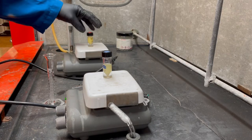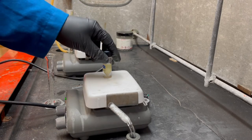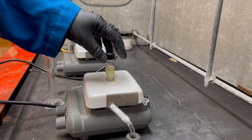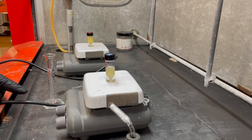All right, so I actually went ahead and started another batch. I'm not necessarily gonna work this up, but there is a point where we can kind of tell if the desired product is forming, and so that's probably when I'll stop bringing both reactions forward. I just wasn't too stoked about the color change on this one. It was really yellow and then it went away because I was adding so slowly, and I feel like it's just really humid in here and it's causing the sodium ethoxide to be quenched by the water in the atmosphere. That will pose an issue and we do not want that. So we got two batches going. I'm not giving you both numbers though.